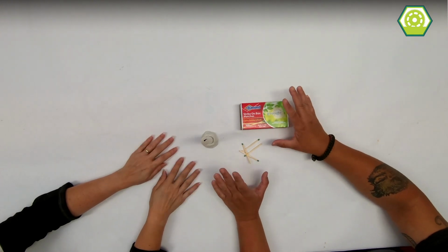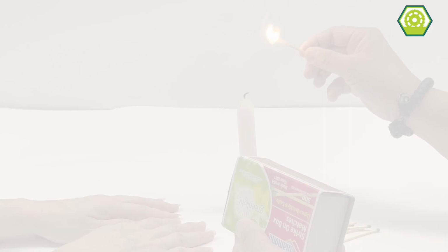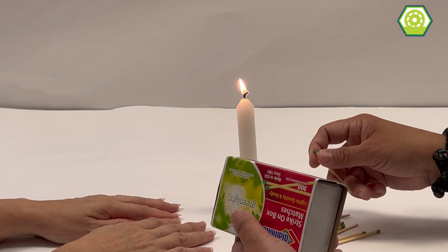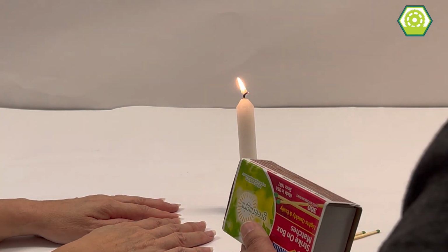So, I'm going to show you one of my favorite candle tricks. Okay. So, I'm going to show you how it's done first. Okay. And then I will explain. All right. And then you can try.